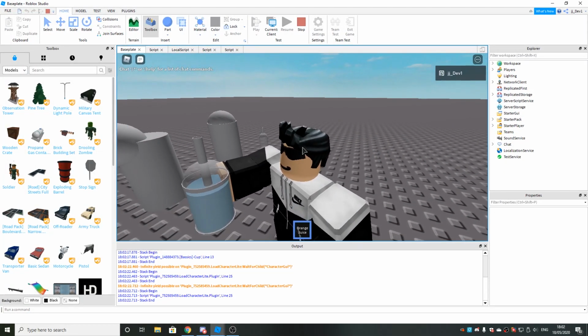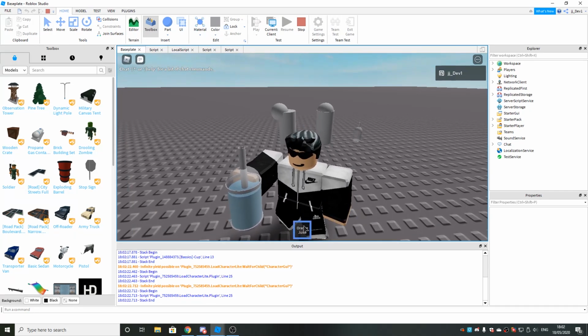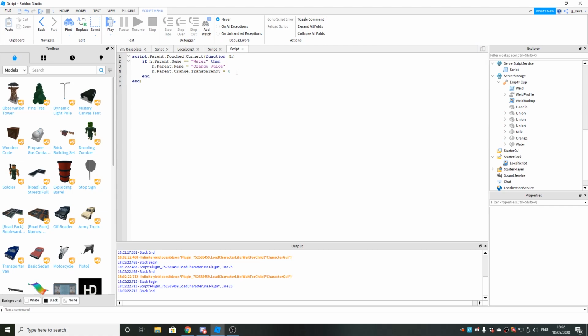That hasn't worked. Oh yeah, there's an extra line of code that I forgot, but this little naming script works. So let's add in that extra line. It's going to be h.parent.water.transparency equals 1.